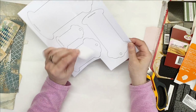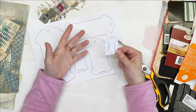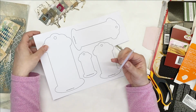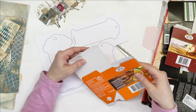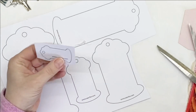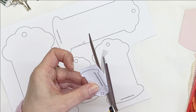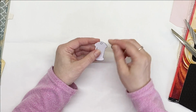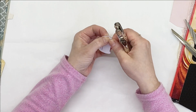All right, now I printed these on 250 GSM cardstock. And I said this in a previous video where I also provided some free templates. If you don't have cardstock to print on, use regular, thin copy paper, and then glue it onto some cardstock, for example onto some packaging, and then cut it. That way you will have a proper template. Okay, let's just cut this one out. All right, there is my template. I will just punch a hole here. Okay, it's a little bit bigger than that, but that's all right.